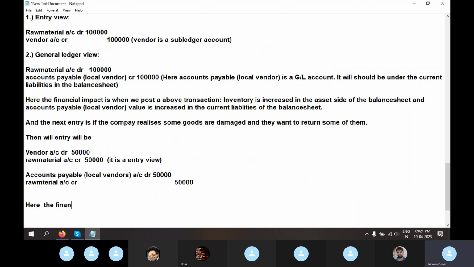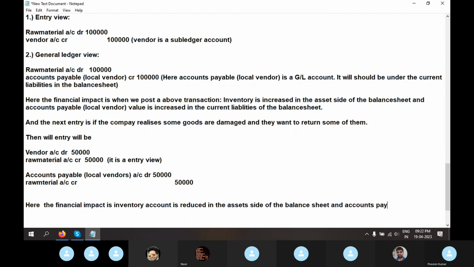Here the financial impact is that the inventory account is reduced on the asset side of the balance sheet, and accounts payable, local vendors is reduced on the liabilities side of the balance sheet.